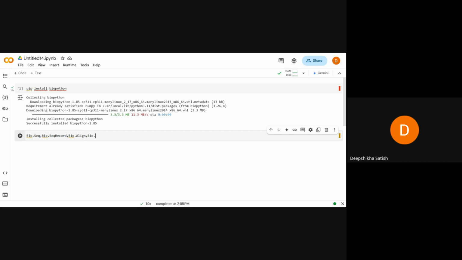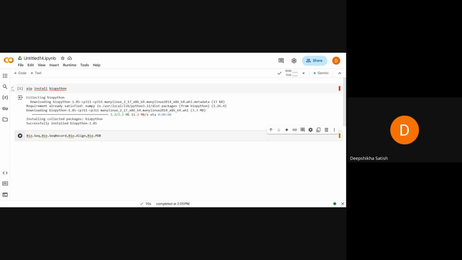Then Bio.PDB is also there. PDB is for parsing PDB files, and there are two parsers in this, either PDBParser or MMCIFParser. The PDB parser is for parsing the information. In PDB we get structural information of biomolecules, which is very crucial for structural bioinformatics. So we can parse the PDB files.